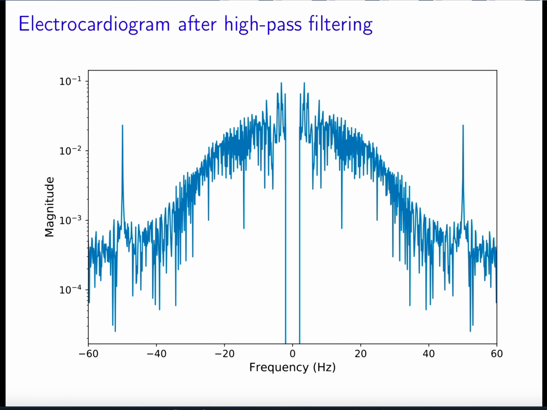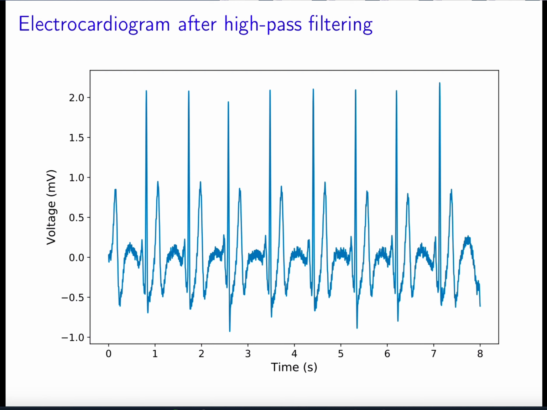Okay, so this is how this looks. We have eliminated this band. And now we reconstruct the signal. And when we reconstruct it, boom, we have eliminated the baseline wandering. And this, again, is very standard. In signal processing, we do this all over the place in order to do data pre-processing.